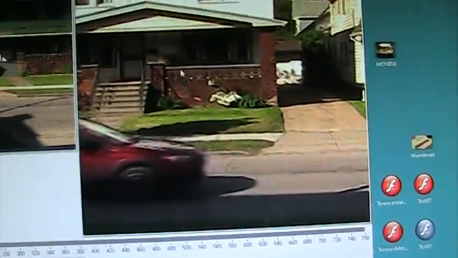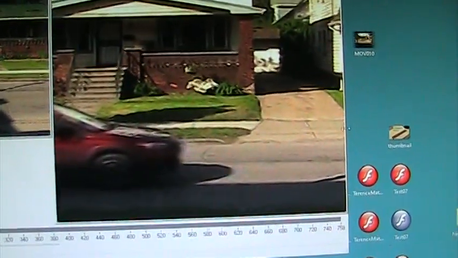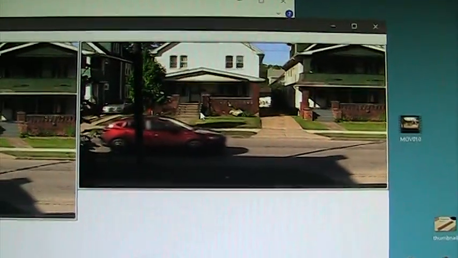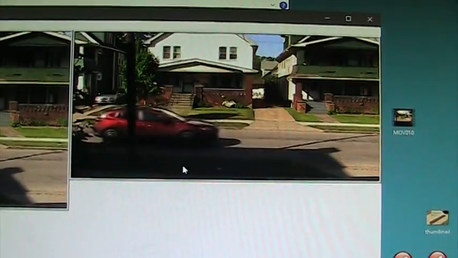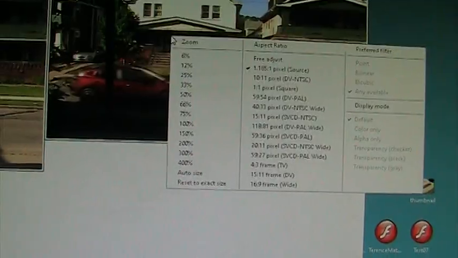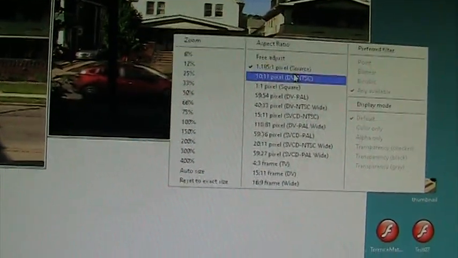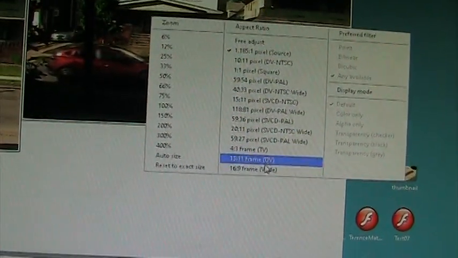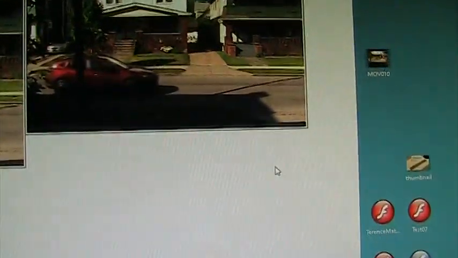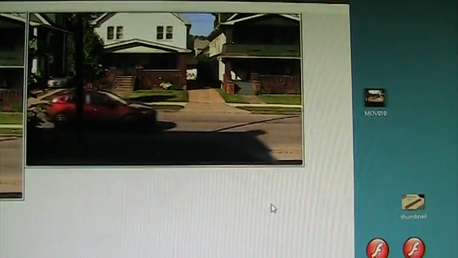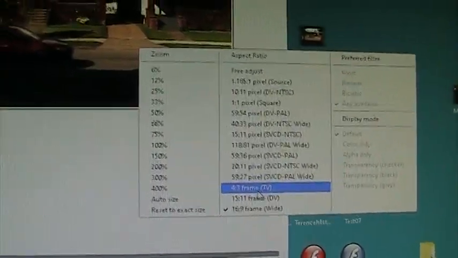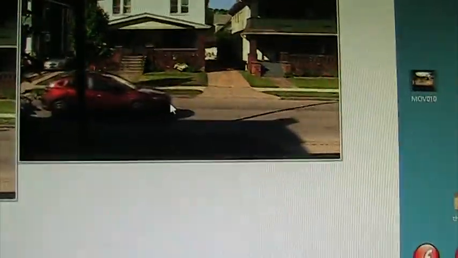And now this second video over here is going to blow up in size, as you can see. It looks all stretched out right now. So, important thing you gotta do. Right click over here on your video. Then you want to come down here and adjust it to right here, 16:9. Click that. If we were doing this in 4:3 aspect ratio, we would want to come down here and click on the 4:3 right here. But since this is widescreen, we want 16:9.